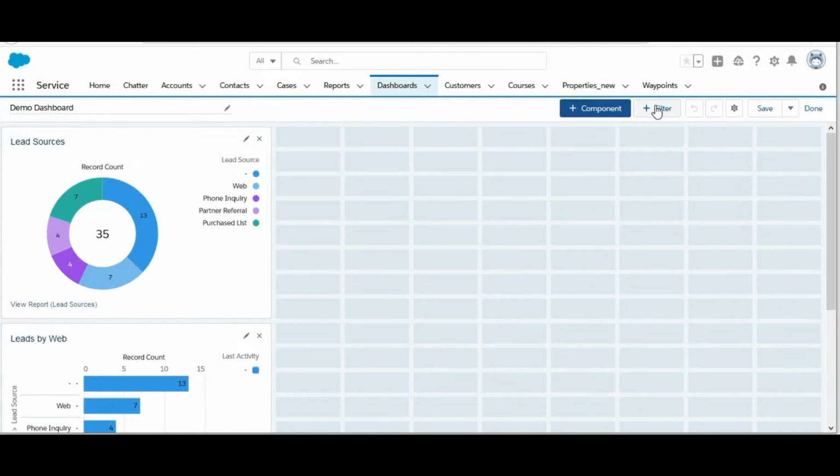Over here, you will see that we also have the option to add filters to the report. Dashboard filters make it easy to provide different combinations of data from a single dashboard. You don't need to have a separate dashboard for a different set of users. You can just give each group a filter that makes sense for them.